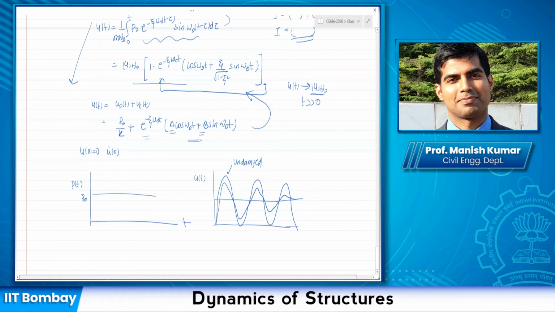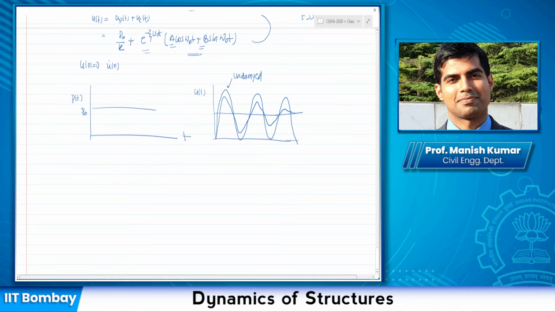The second way is that you give a lot of damping to the system so that it converges to u_st naught. All I need is for this term to be very large. Either I can do it by increasing the time, or by increasing the value of damping here, so that it converges to u_st naught. Let me give you a practical example of this. If I'm designing a platform on which people are jumping, or any other kind of thing, let us say I'm designing a digital scale in which I don't want a lot of vibration after I put a weight on it.